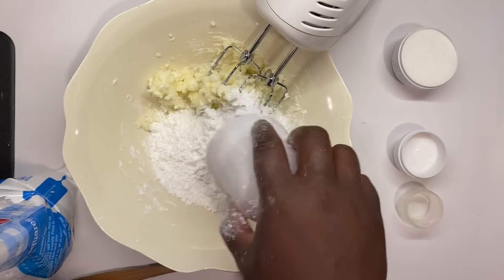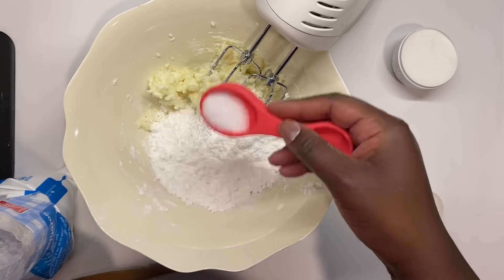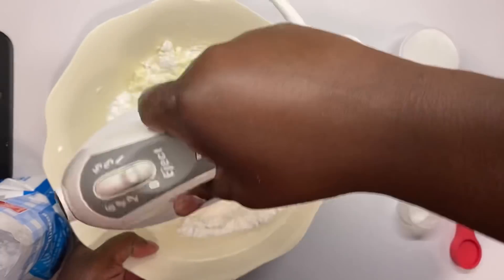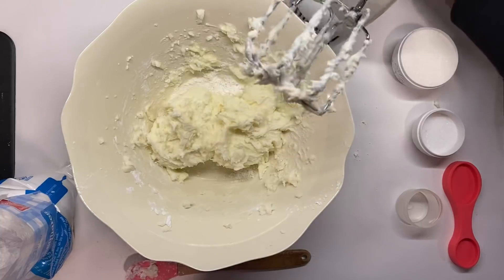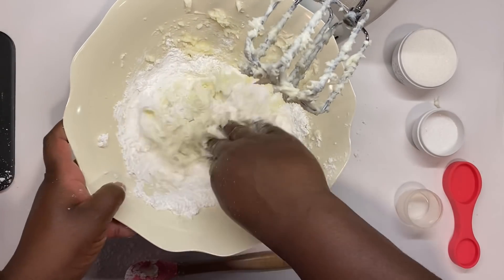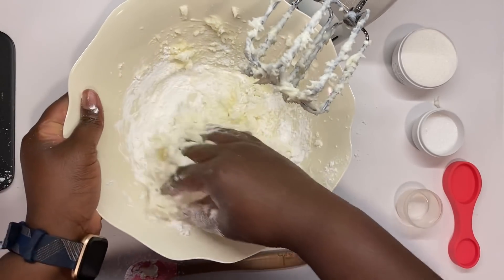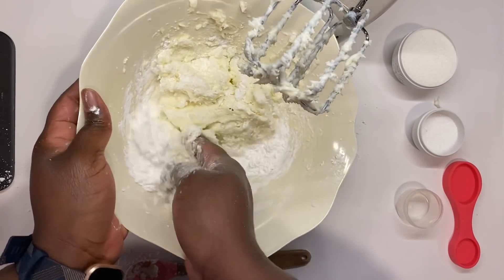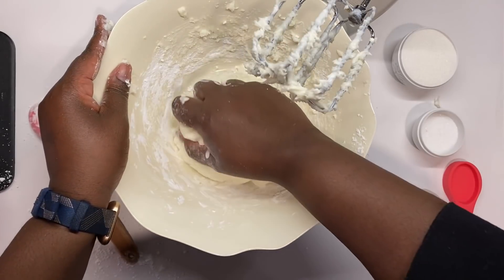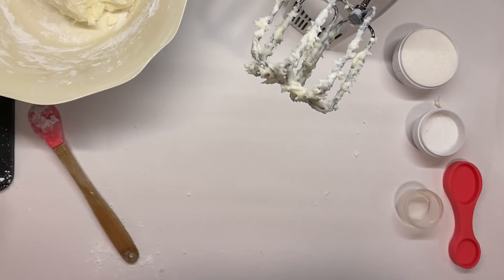Next, add another cup of powdered sugar — this is where you add your sprinkles. For snowballs I'm using white sprinkles for a crystal-y icy look, but for Christmas you could use red and green, or black and purple for Halloween; when you bite in you'll see the sprinkles inside. Combine until just mixed. For the last cup of powdered sugar, use your hands so you can feel when it's done. It'll be very sticky at first, but as you incorporate the sugar it gets smooth. If it's still sticky, add a little more powdered sugar until you can roll it into a ball without it sticking to your hands.